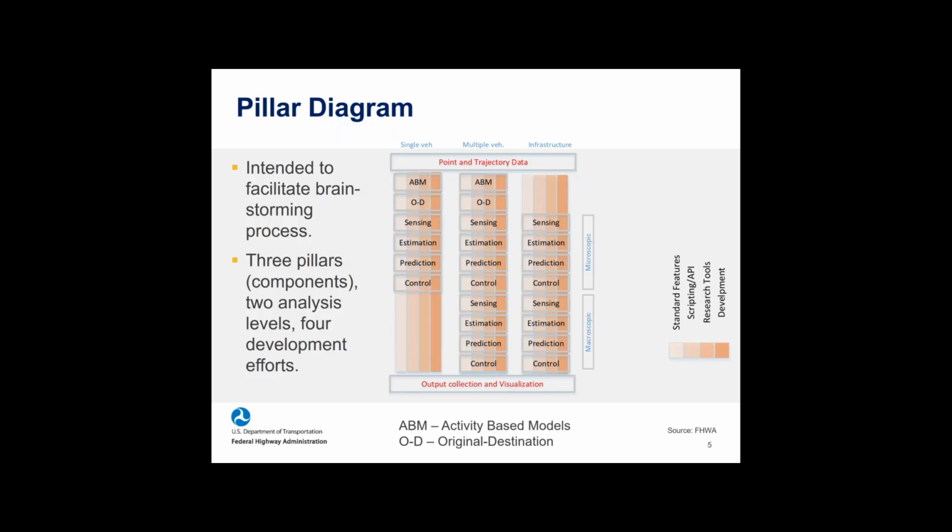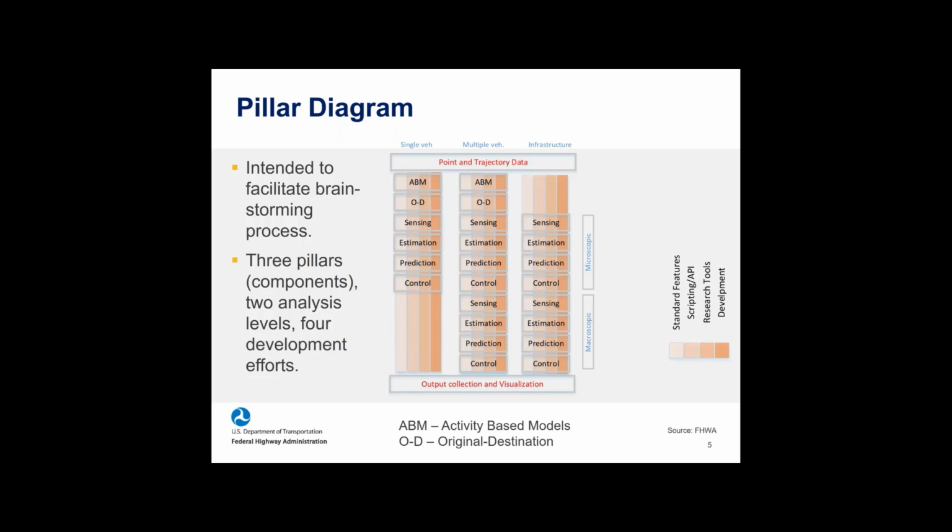But if you are only looking at the state variables, and the state variables here being the speed of the vehicle, the steering, and so on, just the state variables, not at the sensing level, then that's the estimation component. If you are trying to predict what is going to happen in the next few time steps so that you can make some control actions, then that's the prediction component. And if you want to control the vehicle, and of course we do in terms of simulated vehicles in Vissim, then that's the control component.